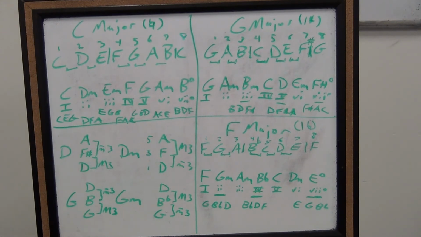But with this, you have the tools to play in 3 keys, so you can use these 3 keys to learn songs, to write songs, to improvise, do all kinds of cool stuff. And you can also use what we learned from figuring out these keys to figure out any type of major chord or minor chord. Just figure out what note you're starting on, and then you can build a 5-note major scale, and then you can turn it into a minor if you need to.